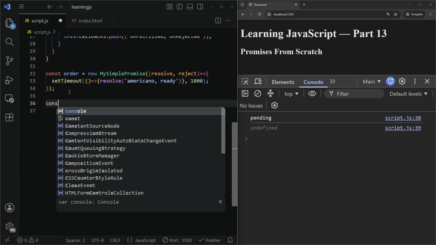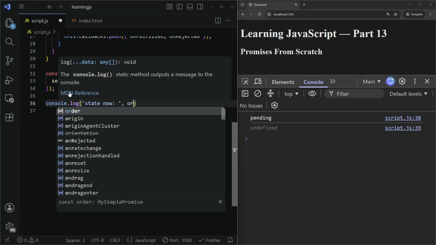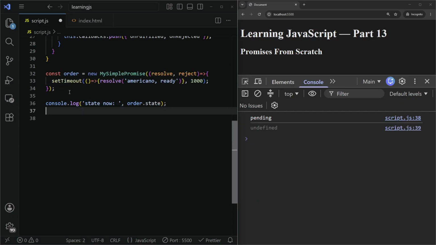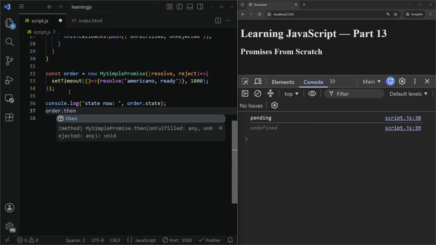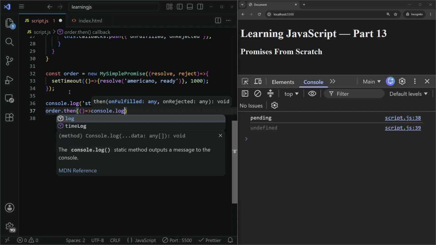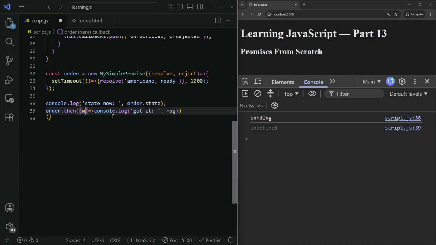And then we are gonna console.log the state now, comma order.state, and then we are gonna order.then, and this takes a callback function. console.log got it, comma msg, and msg is gonna be our message.